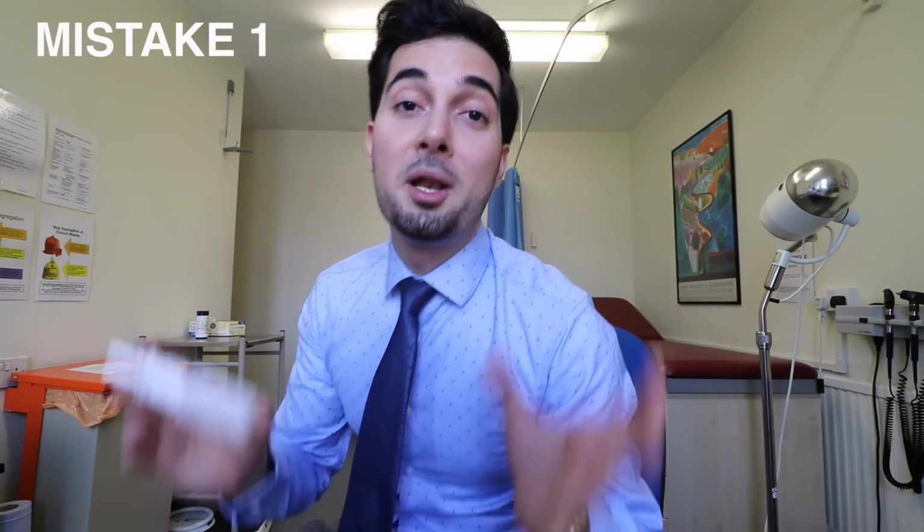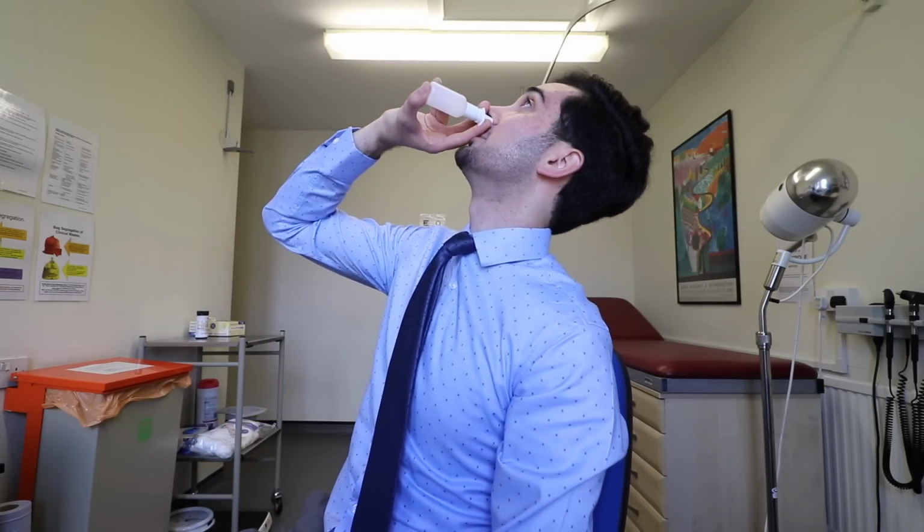Okay, mistake number one, probably the most common mistake I see patients making, and that's that they lean back when they use their nasal spray and they also snort as soon as they've used their nasal spray. So I'm going to demonstrate this to you so you can avoid making the same mistake. So they lean back like this, put their nasal spray in their nose, and snort as soon as they press the nasal spray. Now if you do this, the medicine isn't going to stay where it's meant to be, and it's all going to go in your throat, and it's going to leave a horrible taste.